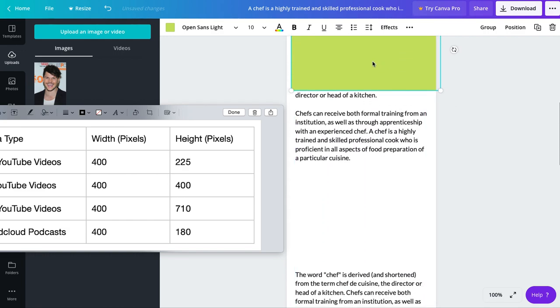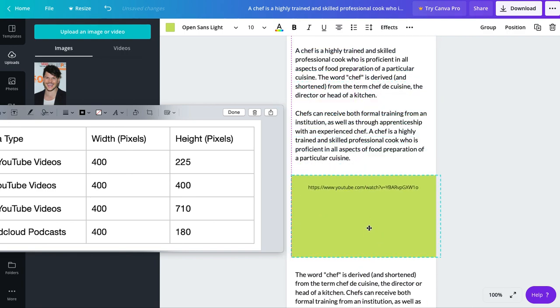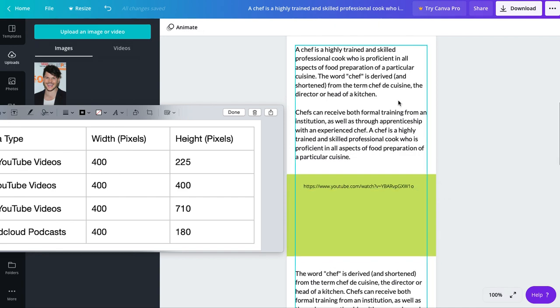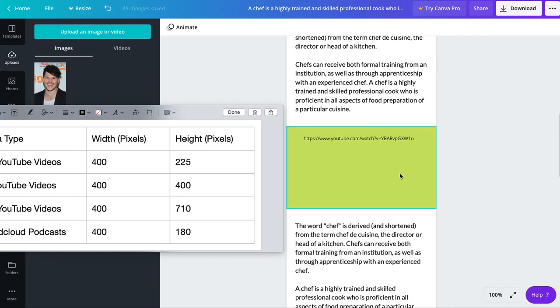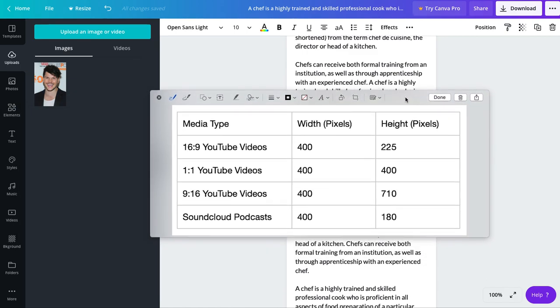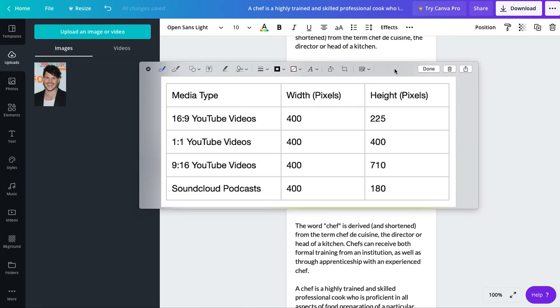and if I wanted to put that in the middle of some text, I'm now going to leave myself some space. I'm going to draw my box, and I'm going to put in my link inside the box. Okay, so this is a more accurate example of how it will work, and this could be my 16 by 9, 1 by 1, or my 9 by 16. So as long as I do this and use the full link and it's on one line, then it will work. All right, and hopefully by the time you're testing this out, we can also do short links as well.